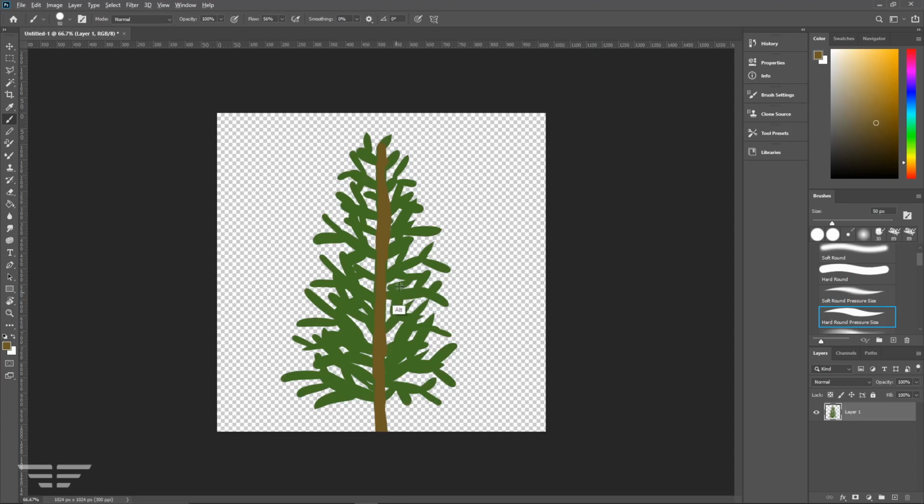So now we're just going to go back to the green and paint some over the brown so it looks like some leaves are going over the branch. So I'll just click Alt and then click to select that color.